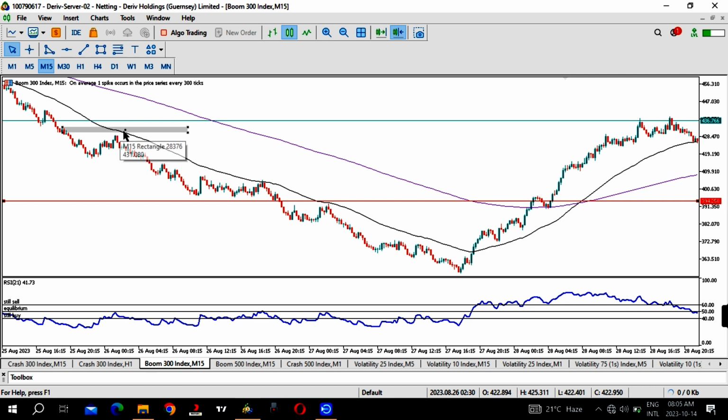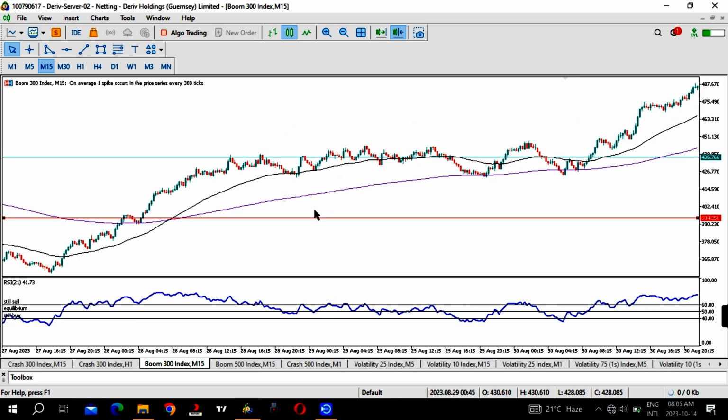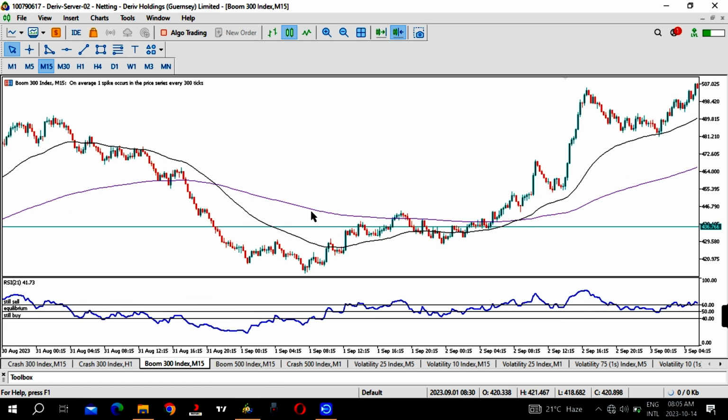But if you are considering it as a zone, then most probably you would have seen that the market is now respecting it, and what is now showing is a slowdown in momentum, and it is now turning, right? And when the RSI started to turn and you've got a candlestick confirmation over here, you would have entered maybe on this candle right over here when you see that the market is already going, right? So that's what you have to do in order to get the best trade on Boom and Crash, right?